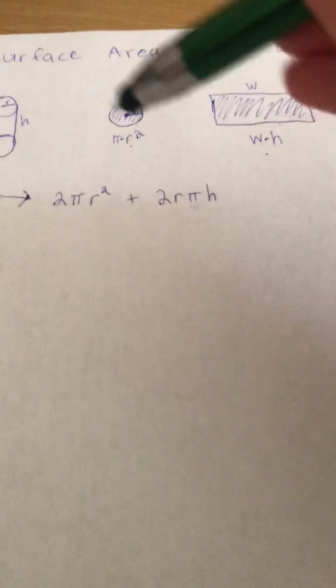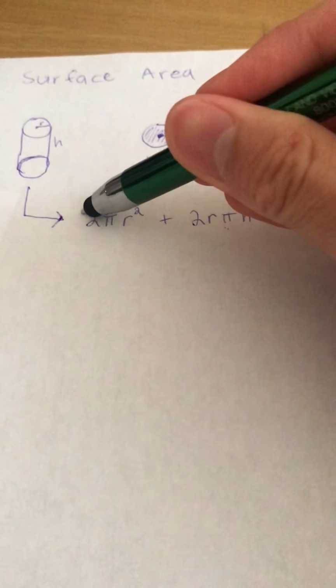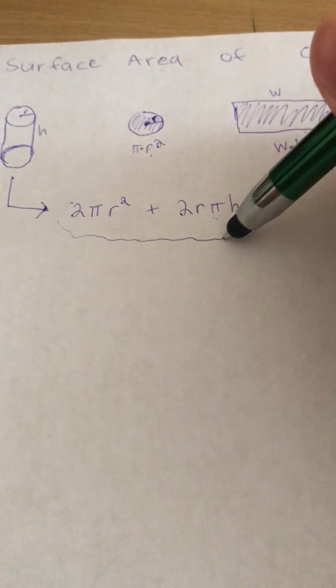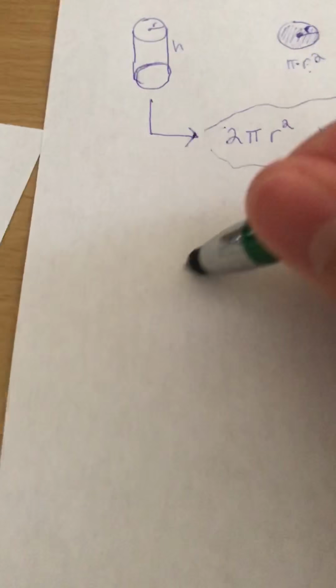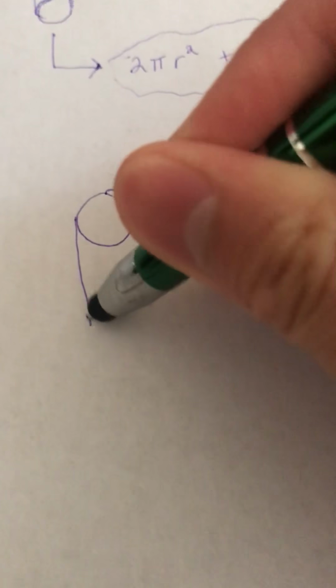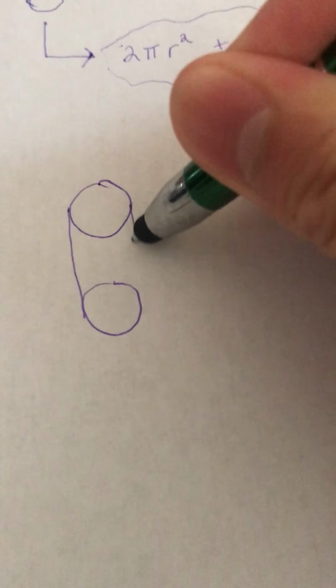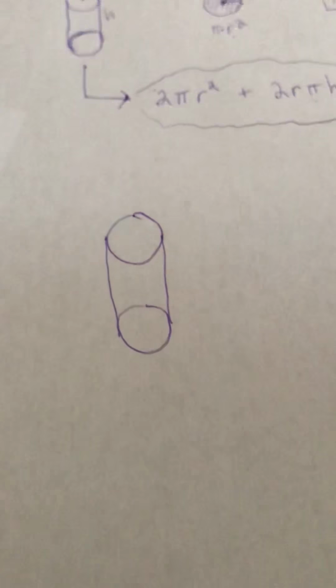So how in the world did people figure out that this is the formula for the surface area of a cylinder? Well, if we look at a cylinder, I'm going to redraw it right here. I'm going to get a better camera very soon once Mr. Land contacts me, and it's going to be much more steady, so please bear with me.